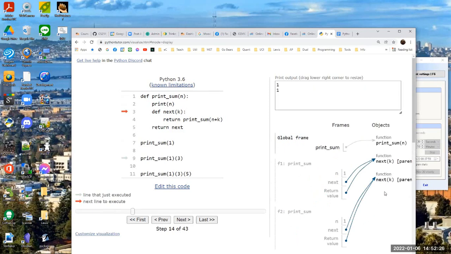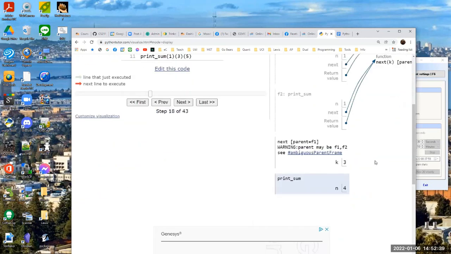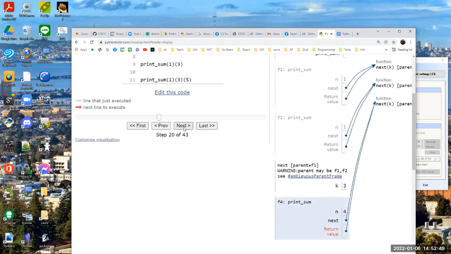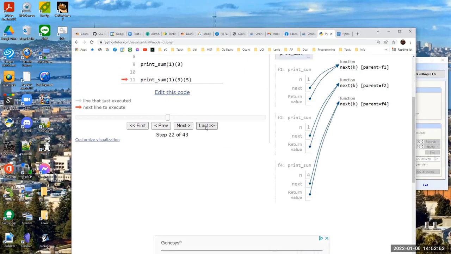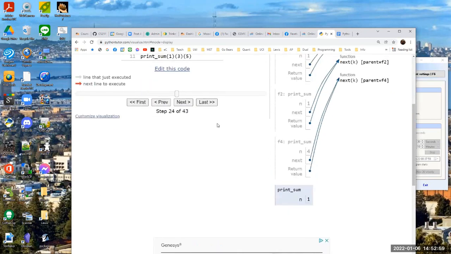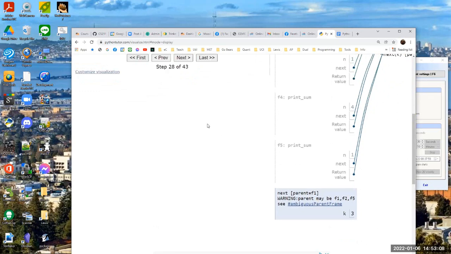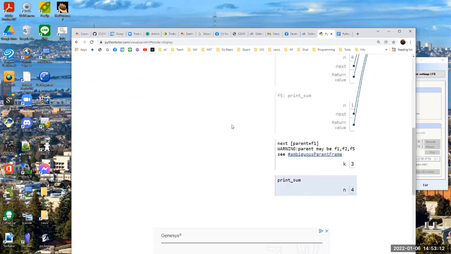And then the next actually is next of k function being returned. And we pass, we call a function. Okay. And we print sum of the n. Okay. And we will actually call 3 and next 3 and print sum of 4. Okay. And let's continue. Okay. And the function being dumped. And then we do print sum of n equals 1. Okay, keep calling. Okay, and then we have a k equals 3. Okay, n equals 4.